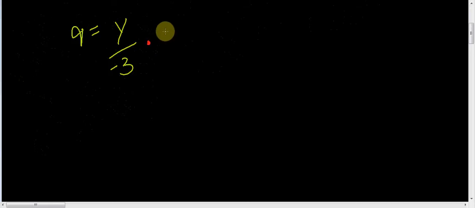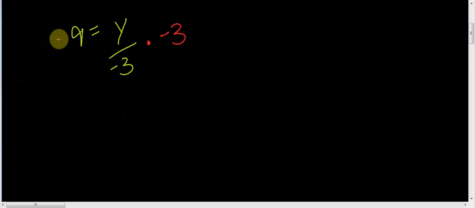Alright, let's solve another one here. Let's say we had 9 is equal to y divided by negative 3. Well, in this case, I'm dividing my variable by a negative 3. The opposite of dividing is multiplying, and I'm going to multiply by negative 3. And the reason I'm multiplying by negative 3 is that a negative divided by a negative is going to give us a positive.